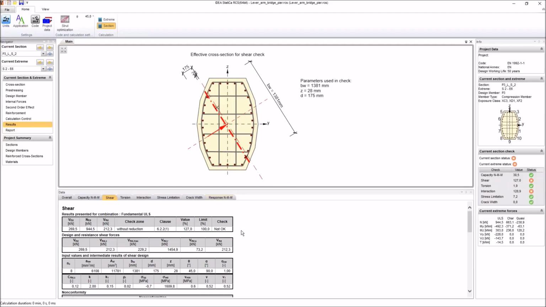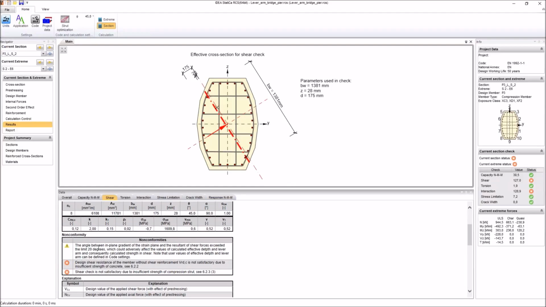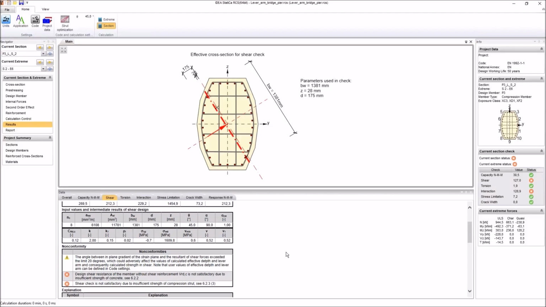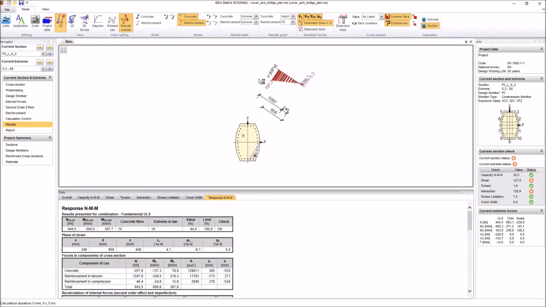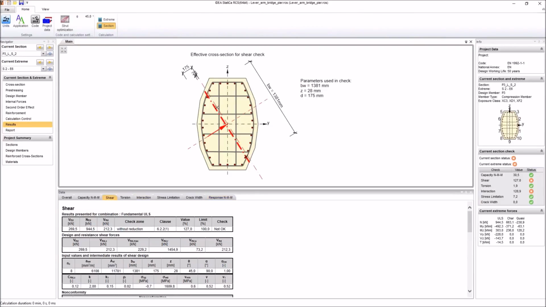In this case, again, the shear angle exceeded 20 degrees and so on, but the program found the response, as you can see here, and there is a flexure here, but the projection of the lever arm into the direction of the shear force is so small that Z is 28 millimeters only. This is actually not a real value which we would use for shear design.